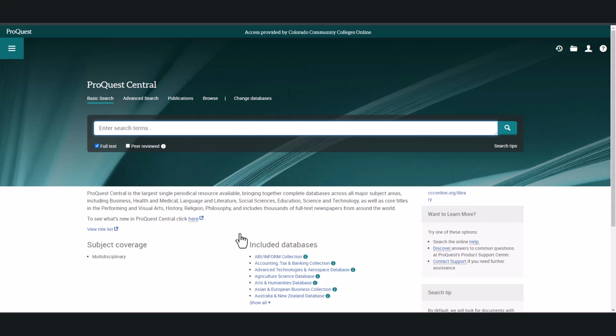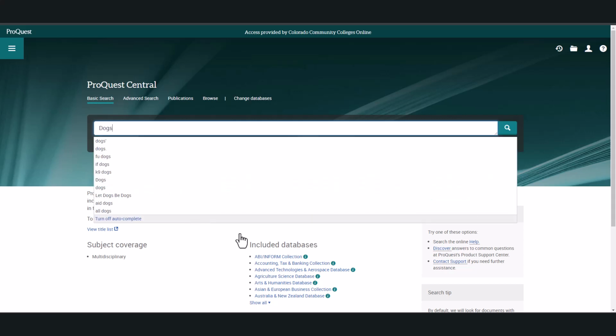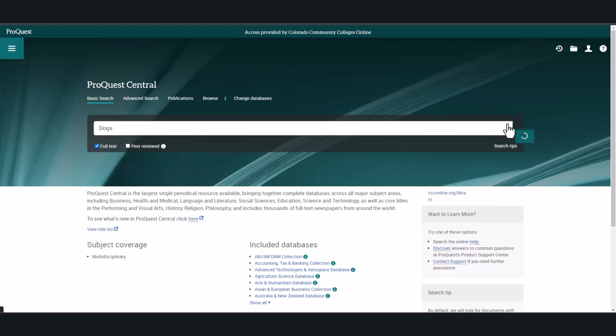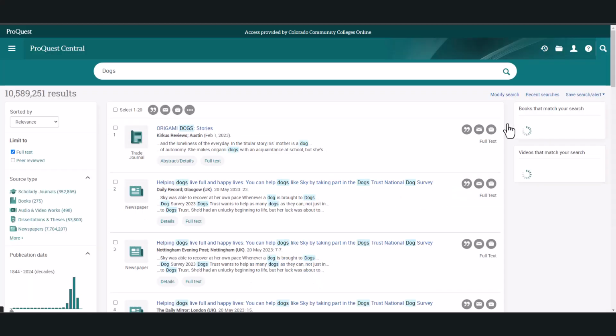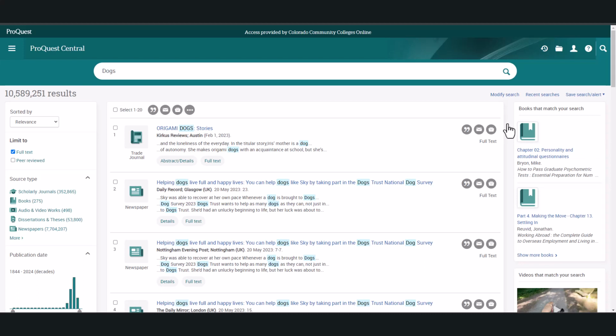We will start our basic search by using a basic term. Notice that on the drop-down menu, it will provide options for you. In this case, we will ignore those and just search our main database. On our search results, we have over 10.5 million search results.